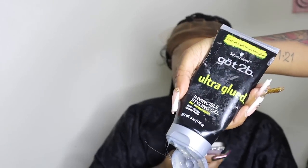So we're just gonna adhere the front of the wig down. So right here, she's cutting off all the extra. This is very easy, you guys. I applied one of these myself before, so don't stress and think that you wouldn't be able to do it. I just wanted her to do it so she can practice a little bit more. So she's just adjusting this to my ears. She's going to take the Got to Be Glue, and she's going to use this as an adhesive because I do not use the actual glue on my head. So that's what you see her spreading right here on my forehead.